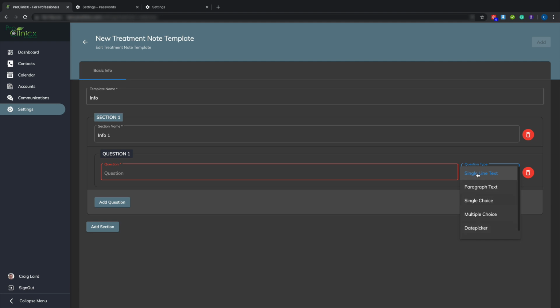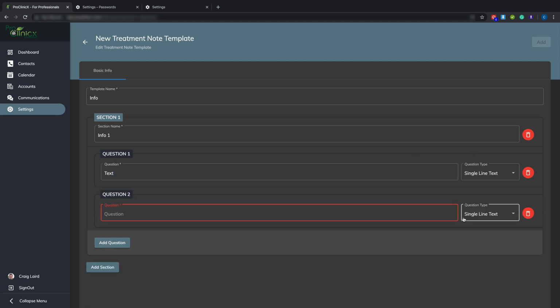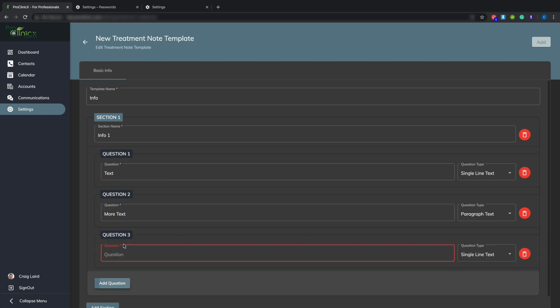So for this one, we're just going to add a single line, and we'll just type in text. We'll add in another question, and in this question we will have paragraph text, so just more text. We'll add in another question, and in here we will add a single choice.